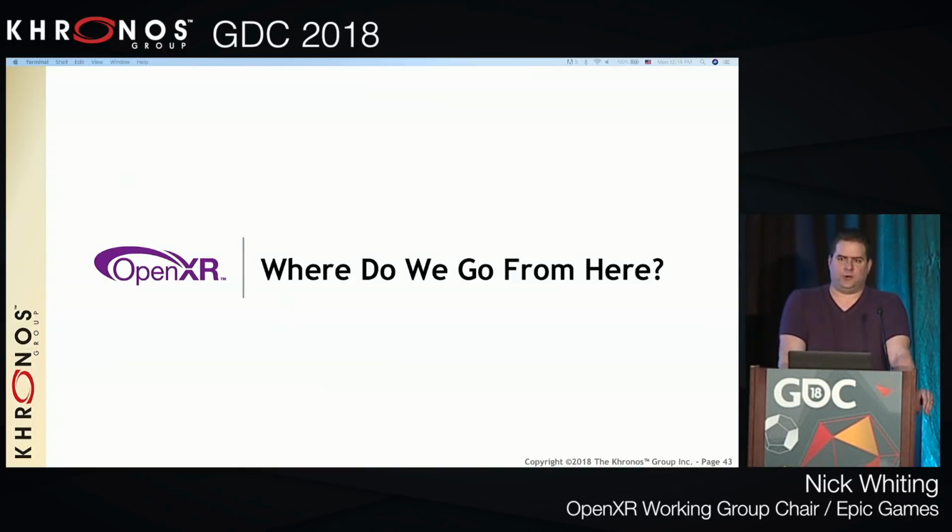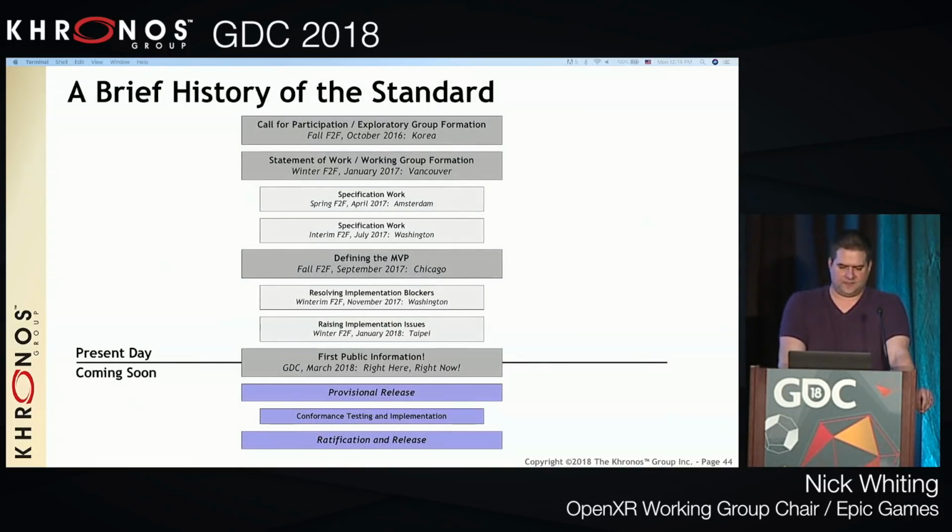So finally, just a quick note about where we're going from here. As I mentioned, we covered the gray area up to here. Our next step as a working group is to put out a provisional release of the spec, which is a release of the full specification language for people to take a look at and give us feedback on, but that won't necessarily have conformance testing along with it. The next step after that is to define what we want to specify for conformance testing.